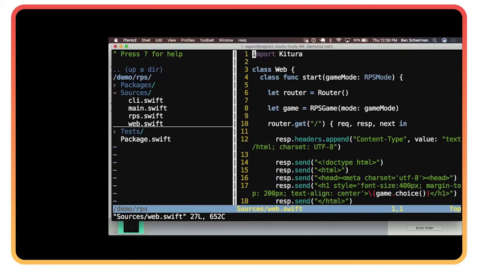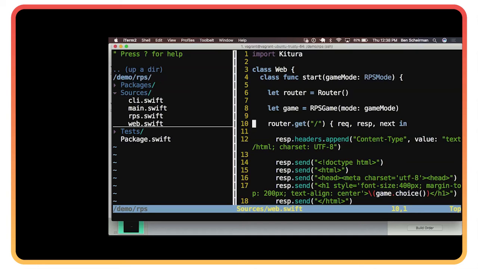Okay, so going over to the web.swift, this is Kitura. It's also pretty simple to get started, and it has a lot more features than Frank does. So you know, if you need middleware or caching or any number of things, this might be a good choice. You start out by defining a router. A router is going to handle the incoming requests and pass them off to some block that's going to handle them. So we've got a router here, and I'm specifying that when somebody issues a GET request for /, meaning the root, on that router, this is what we're going to do.